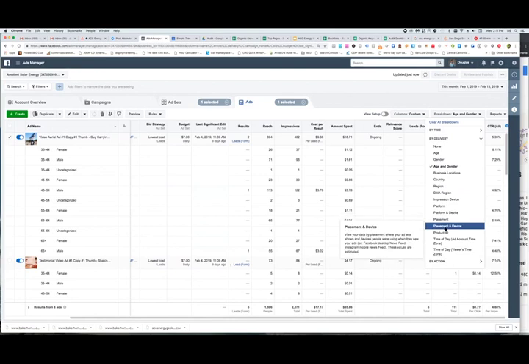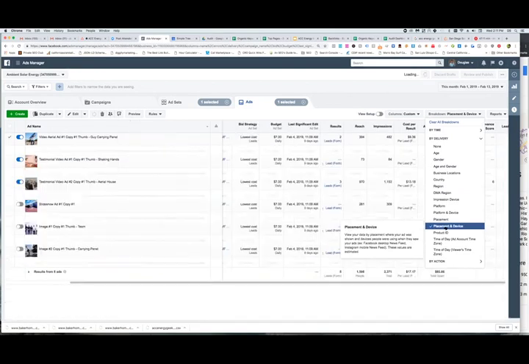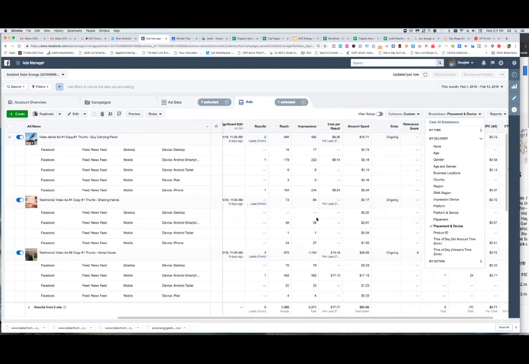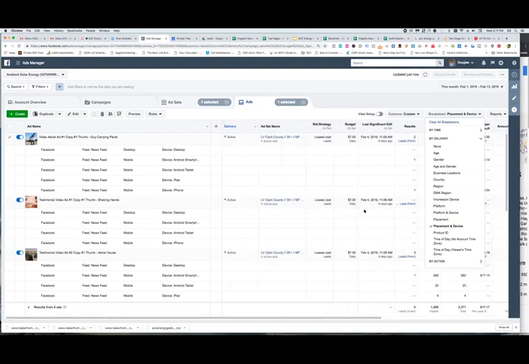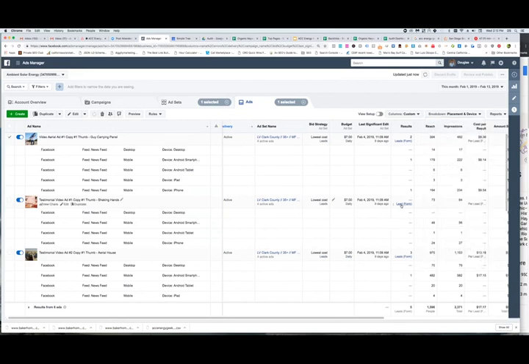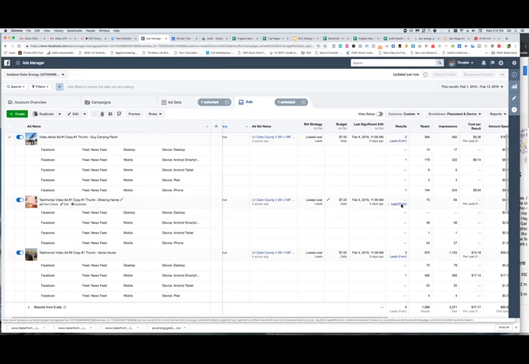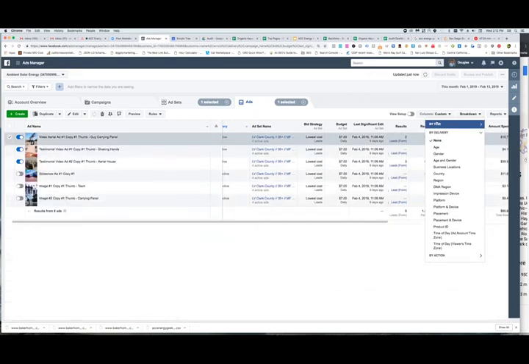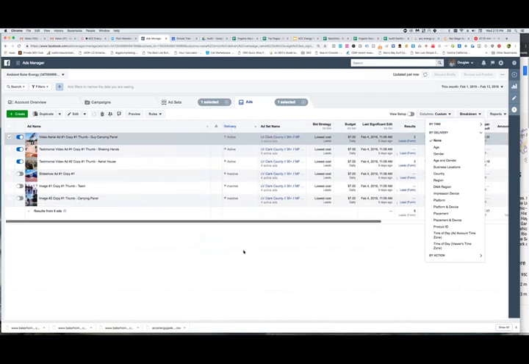Let's look at platform and device now. Okay, cool. So you're just running this on Facebook. Okay, so there's not going to be too much here. So yeah, I would just flip off female. That'll get you cheaper leads. And then, yeah, let's see how these 3 do.